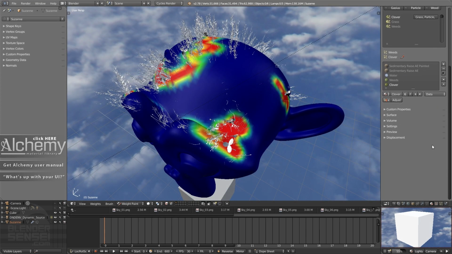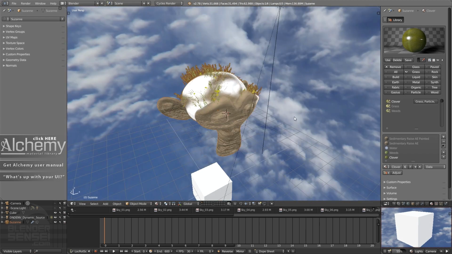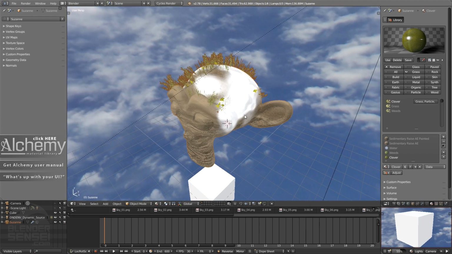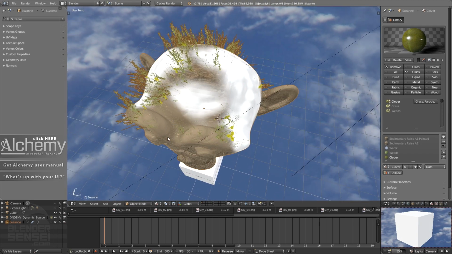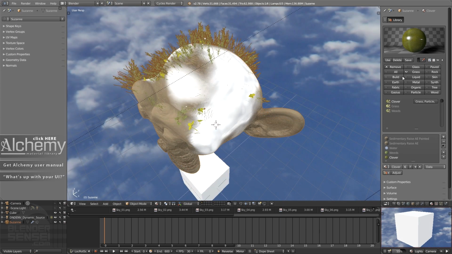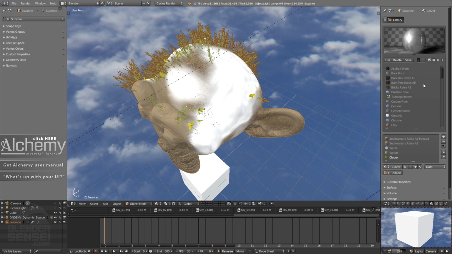Okay, I'm going to hide that because I'm done with that. And I'm going to press Finish Painting. And so we're starting to have a pretty sweet looking Suzanne planet head here. Real quick before I go, I think what I'll do is paint some fog onto this. So I'm going to press Alt to return my full display of all my materials. And I'm going to come down here and select Fog AE, which of course, whenever you see AE at the end of the name of a material, that means Alchemy Effect material. And I'm going to turn off the Paint with Particles Only button, so I'll have access to the regular paintbrush icon.